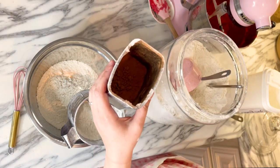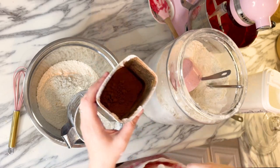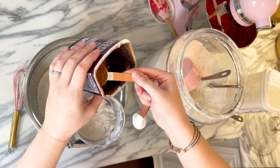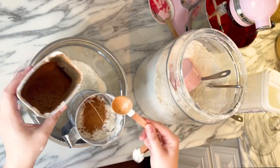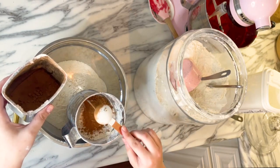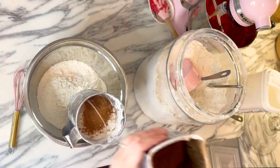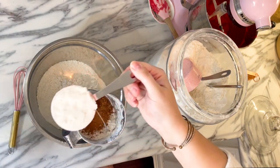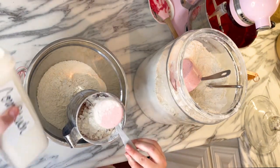Then I'm adding 2 tablespoons of cocoa powder. This is what gives it that red velvet flavor. I read that in the 1800s that any cake that used cocoa powder was referred to as velvet because something about the flour, the way it was made back then, when you added cocoa, it made it a little bit silkier. So I thought that was interesting.